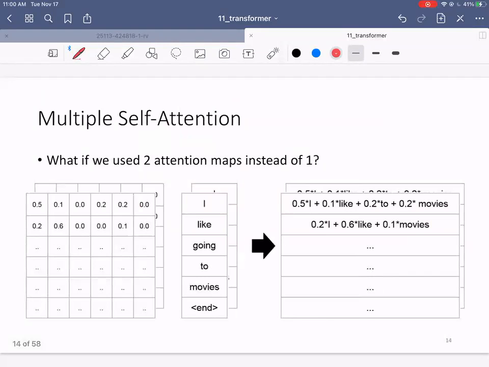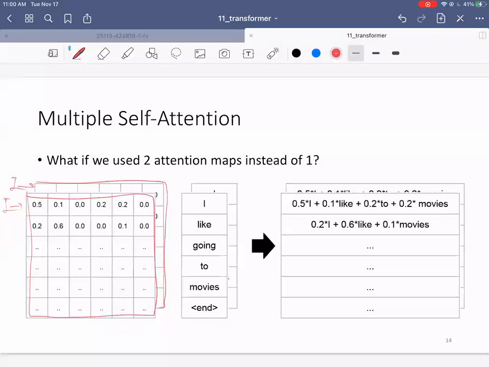All right, moving on. So we're moving on to multi-head attention, and the core idea is that you want to have multiple self-attentions at the same time. So here you can look at the self-attention map, and previously we had just one map using one QKV operation, but maybe you want to have like two attention maps. So there's another map behind the first map. And in this case, you can have two sets of attentions, even from the same word. So this is the attention from I, but there can be another set of I's attention. So each word now has multiple sets of attentions, and there are multiple words. So now we're having way more attention distributions.